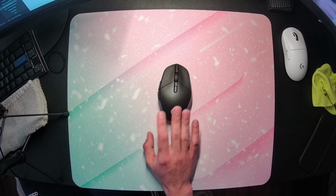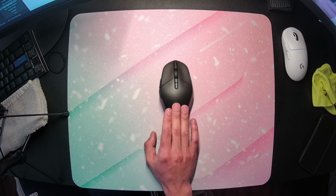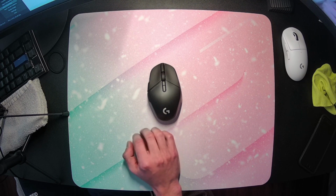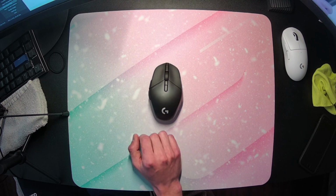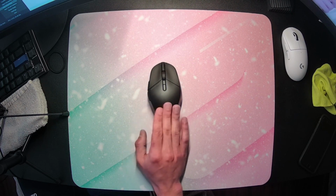Some people will not be able to adapt this very specific grip. This is why it's niche. There's a certain, and I would say fairly large portion of the population that this will just be unusable, or at least highly unoptimal for. But the important thing to consider here is that that opinion is of course entirely valid. It should not be your goal to go out and find the best, most high-performing mouse out there. Instead, you should find something that fits your preferences and that you enjoy using. And the reality is that this hump will be highly alienating, and a lot of people, rightly so, cannot be bothered to learn it.